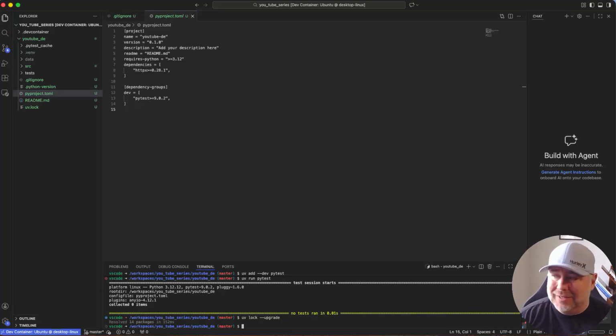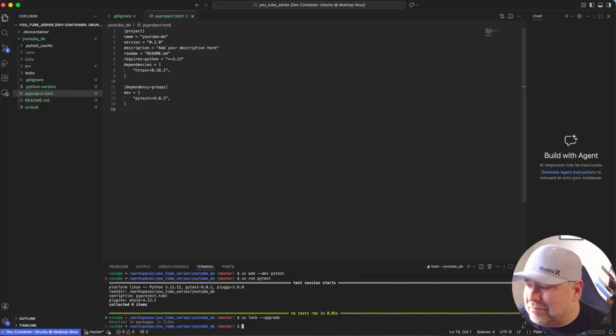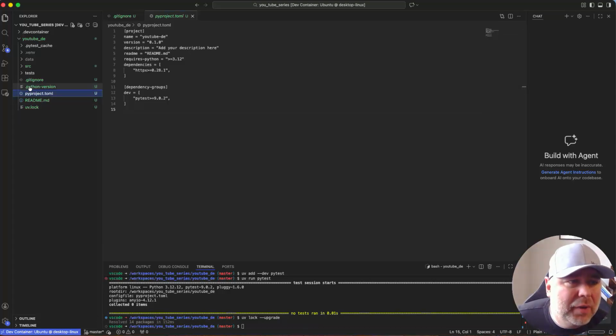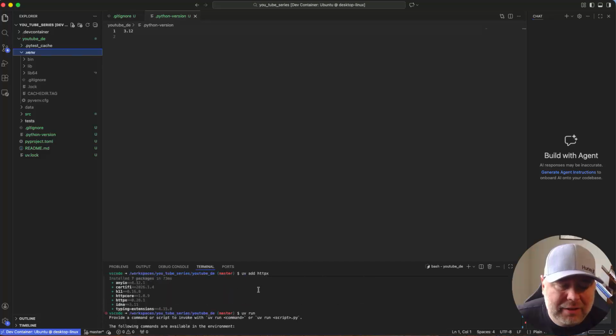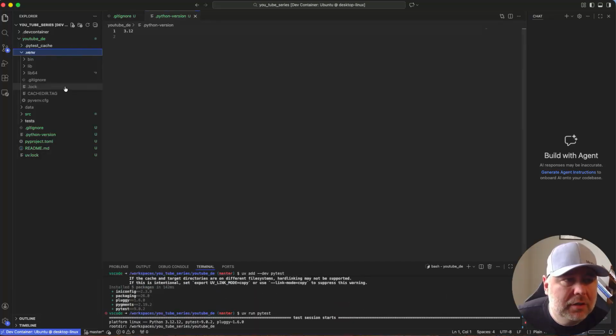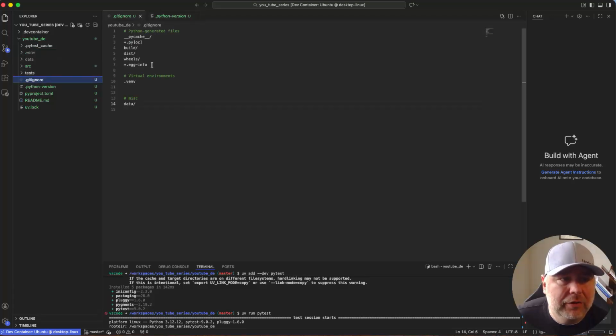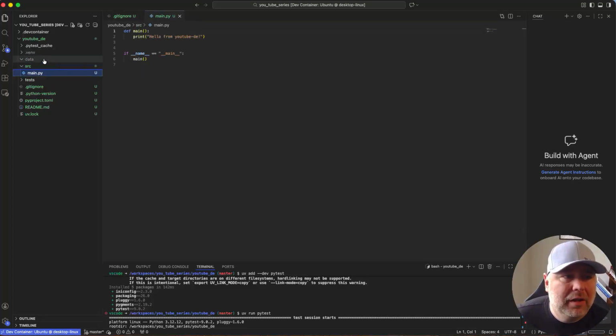Again, earlier you saw uv sync. That's really about it, right? You have Python version, which is the pinned version. You saw me install that. You have a virtual environment. You saw uv init just create that on its own. It created a GitHub repo and it created the gitignore for you. I added my own data folder and put data here, and I added my own source folder and moved my main.py there. And then nothing's in data right now.